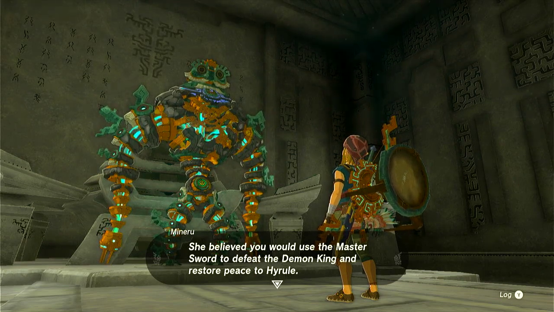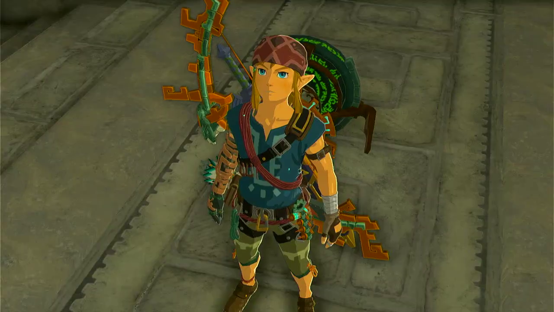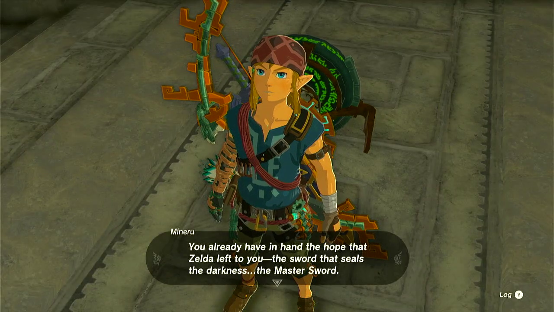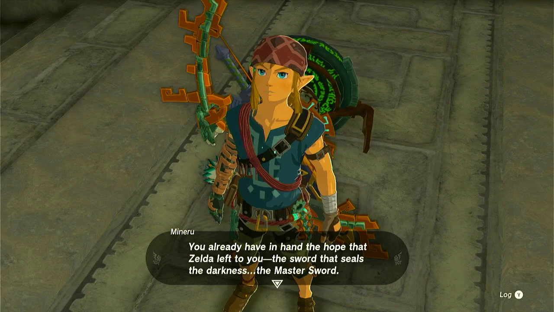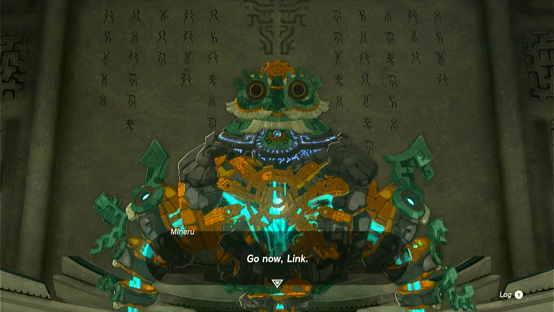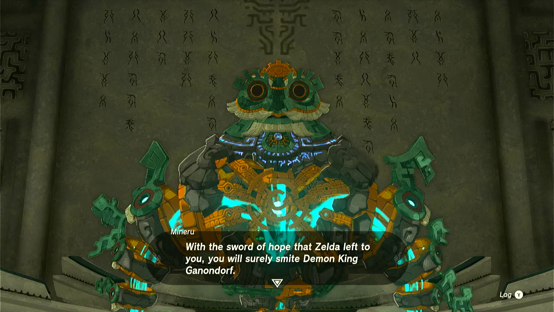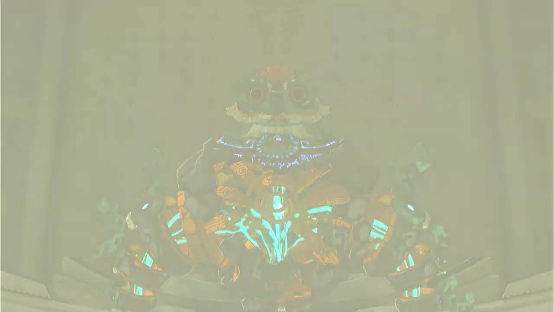She believed you would use the Master Sword to defeat the Demon King and restore peace to Hyrule. You already have in hand the hope that Zelda left to you, the sword that seals the darkness, the Master Sword. Well then. Go now, Link. With the Sword of Hope that Zelda left to you, you will surely smite Demon King Ganondorf. Surely!